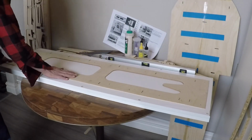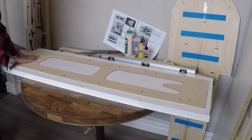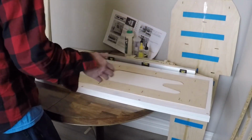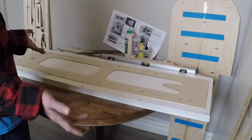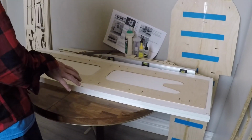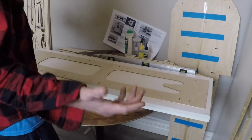And when you put the jig that comes in the kit, make sure the letter F is facing forward. This is forward. This is our bow. This is our transom. This is our left building side right at the moment. This is our right building side. But we are building this boat, believe it or not, upside down. And then when we finally do release it from this jig and flip it over, we'll be building it right side up.